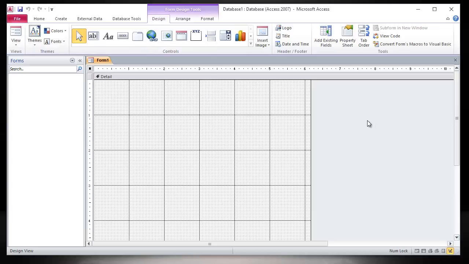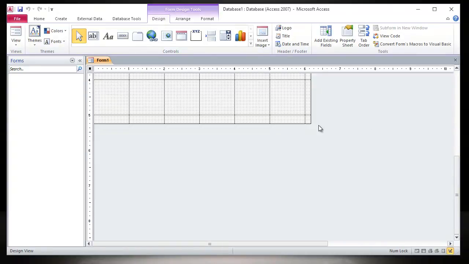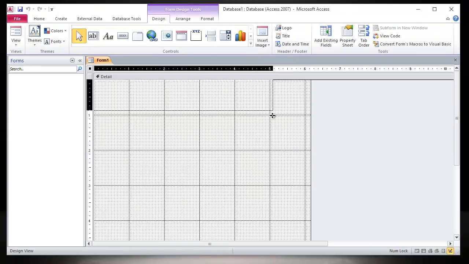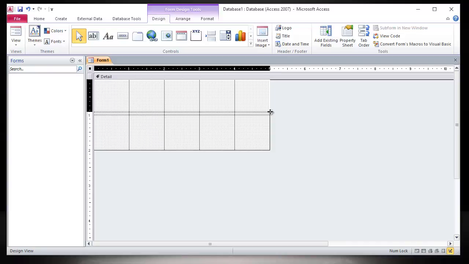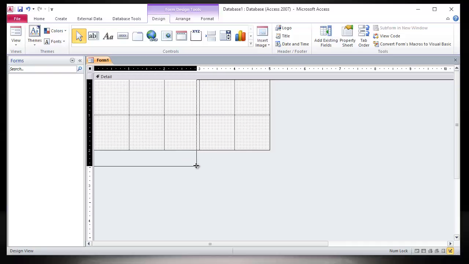And this will come up. At first, it's kind of like, oh my God, what in the world is this, right? So just bear with me. So you can resize it by holding on to the bottom of this form, at the bottom of this, what looks like a brown color, you could just put your cursor at the end of it and you will see this cross here. And you could just drag this around anywhere you want to where you see fit, or however long or wide you want your form to be. So in this case, what I'll do is I'll just say, right about here is good.